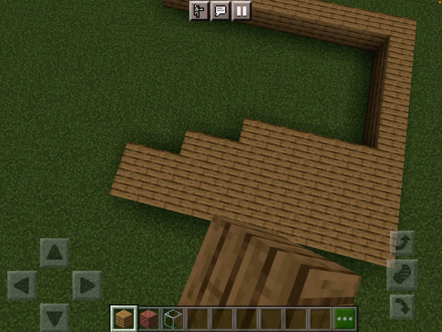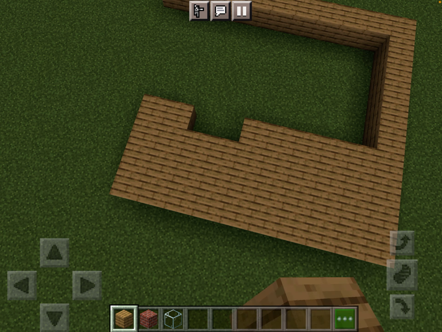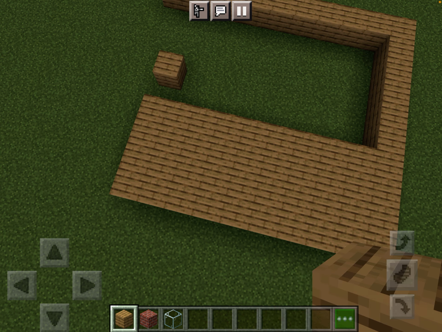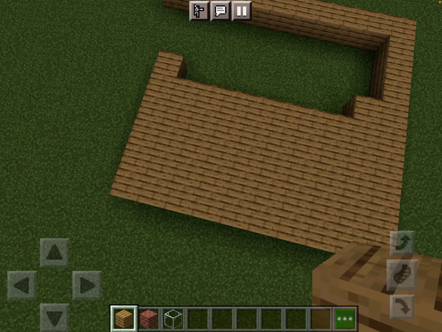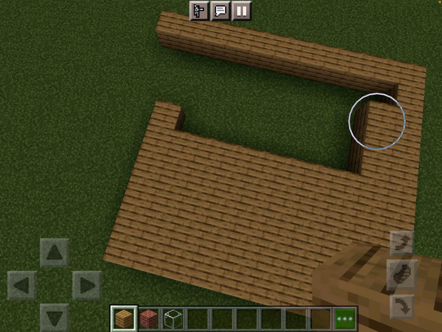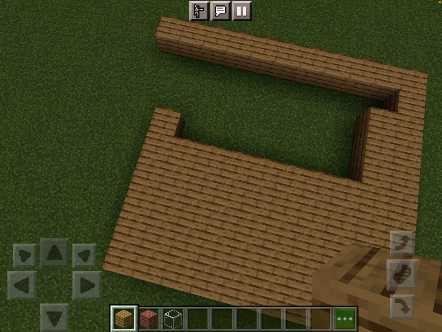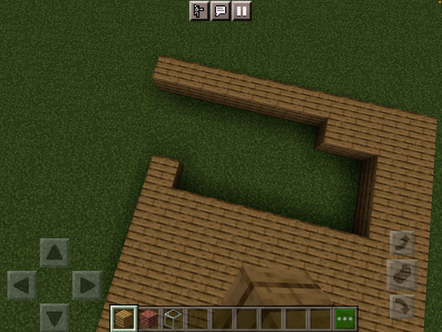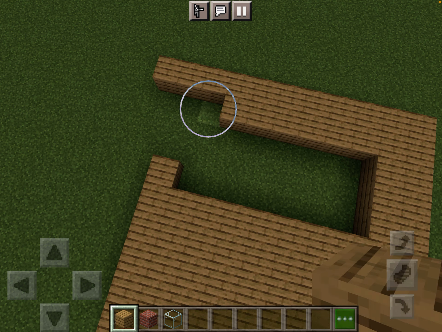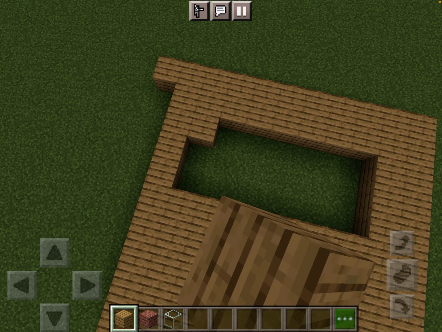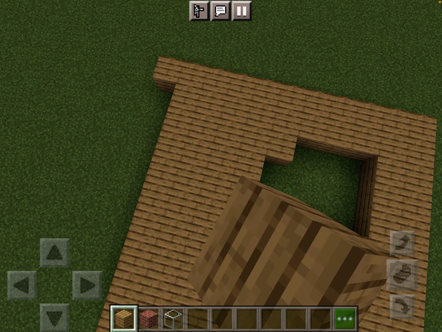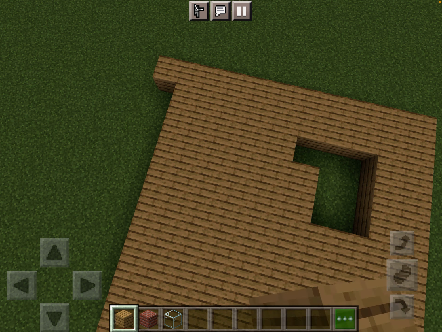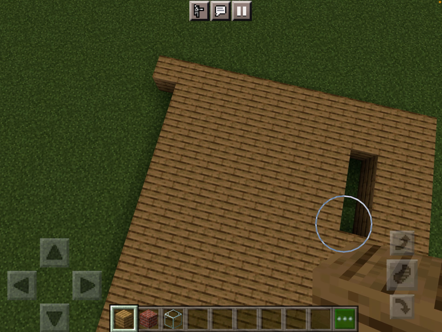I know these beginning stages take a long time because you have to fill the space with a lot of blocks. But it will be worth it eventually. If when you touch it doesn't work, it means you're too far away and you need to get closer to the space to complete your shape. So this is my floor. It is a wooden floor, as you can see.